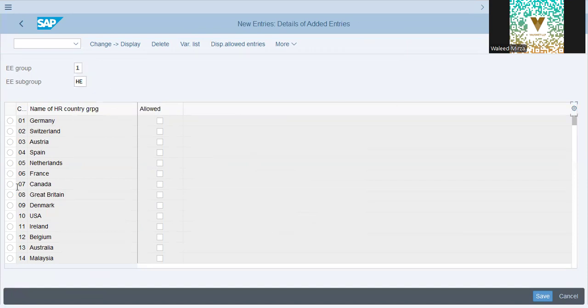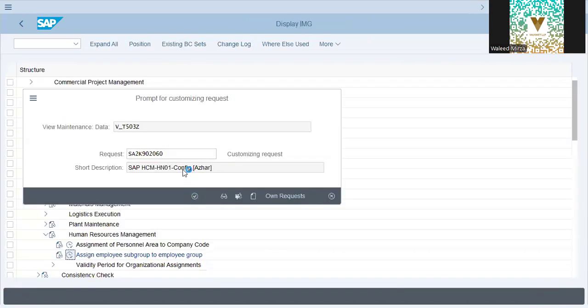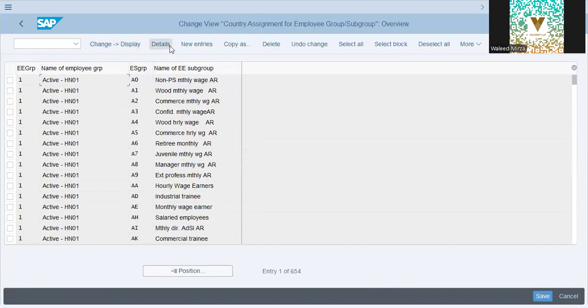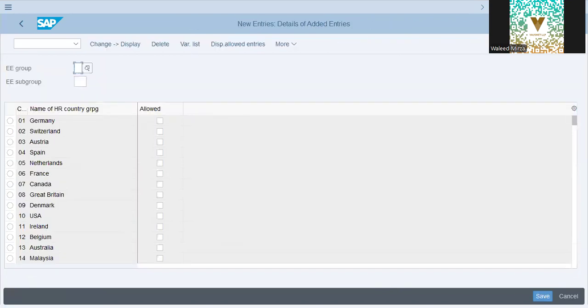And it is USA, allowed, save, save. Okay. New entries, 1, HF, hourly HN01, yes, yes, save. Data was saved. Okay.